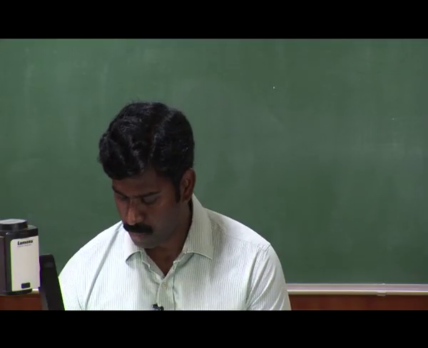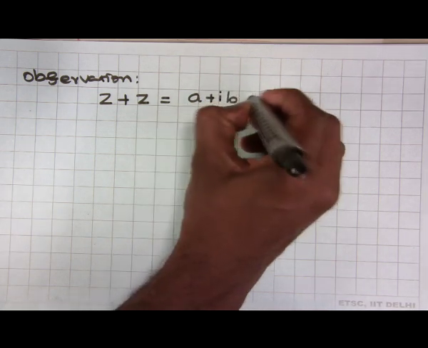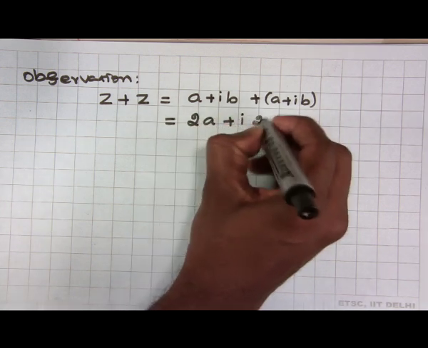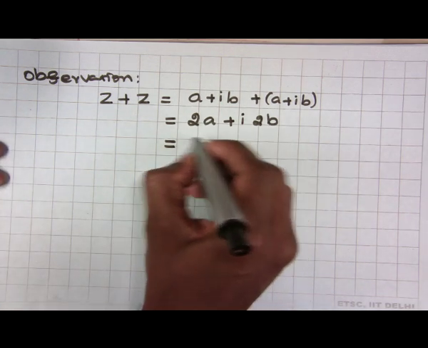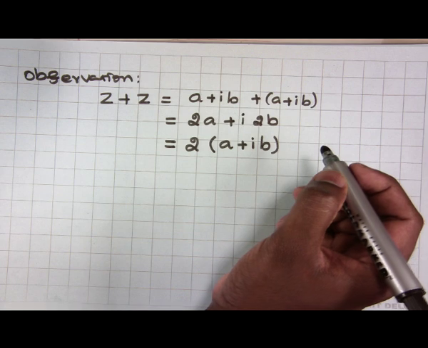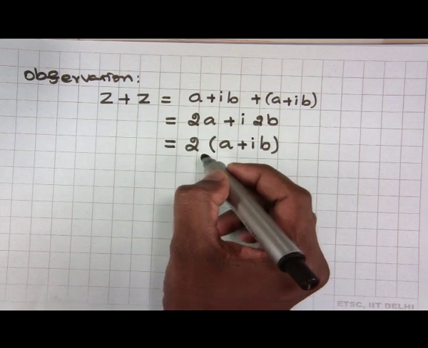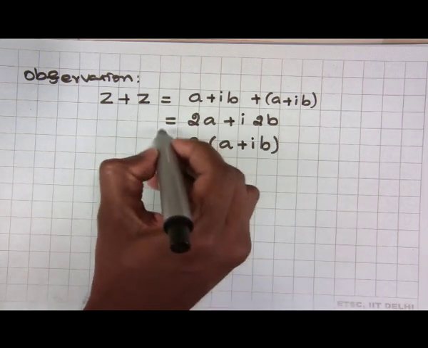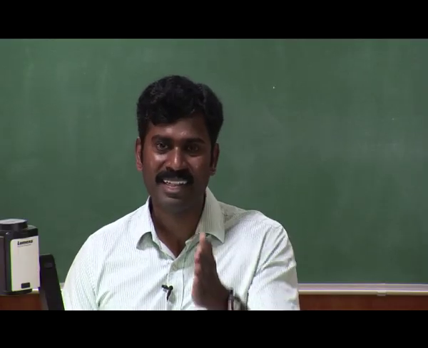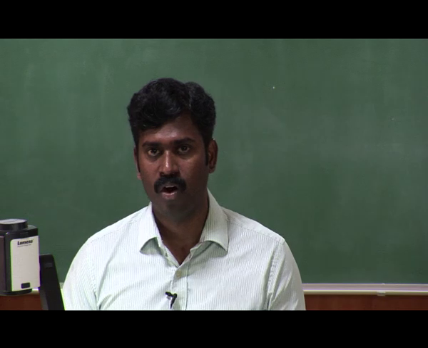Now, some simple observations. When we add two complex numbers, let us just consider z plus z itself. Let me consider a general element a plus I b and again a plus I b. What we get is 2 times a plus I times 2 times b, which is meaningful if it comes as 2 times a plus I b. You need to understand that we have not defined this. Multiplying by 2, which is again a complex number 2 plus I 0, is a product we have not defined. This is our natural interest: when you add two same vectors, only the magnitude increases physically, and that is what we expect. So, keeping this in mind, we would like to define a product on the complex number system.